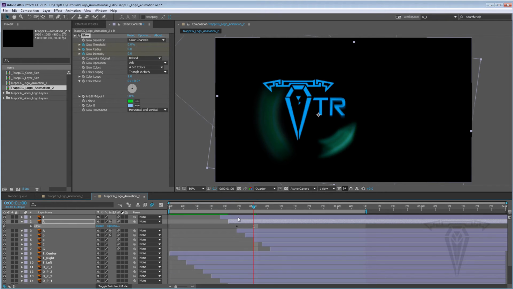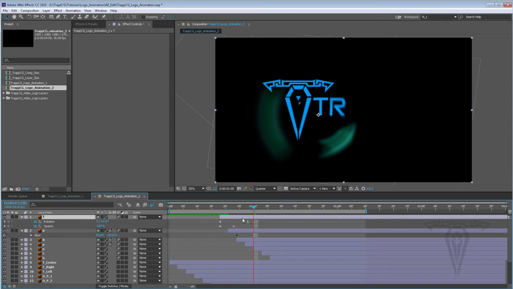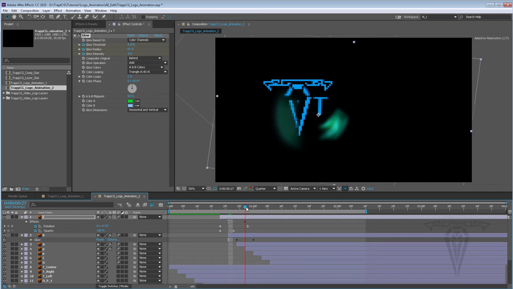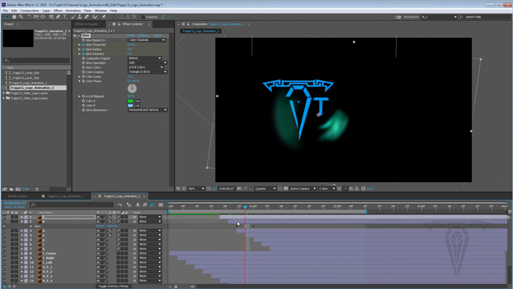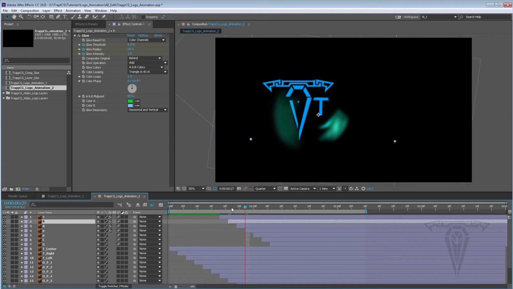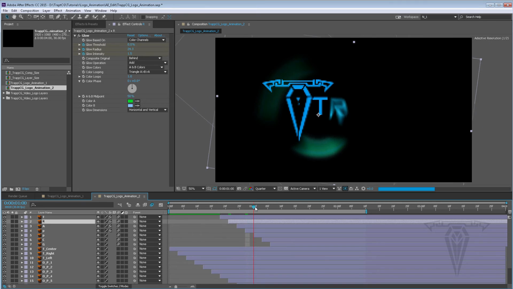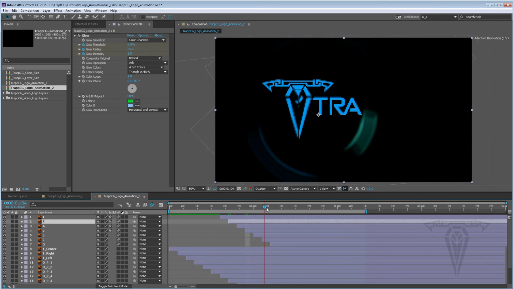So sometimes it's best to do this effect before you offset your layers, but like I'm showing you, you don't have to. And I think that's the correct position. Yep. Just to make sure okay, we're good, we're good. So my first one has a glow, my second one has a glow, my third one has a glow, my fourth one has a glow.